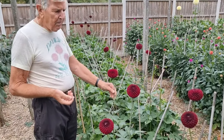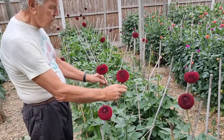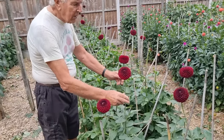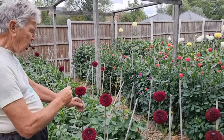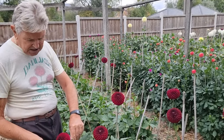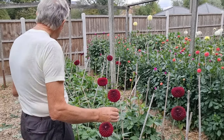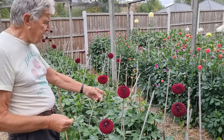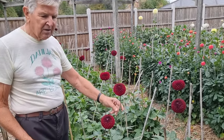This is Barbary Diamol from Barry Davis. I've grown it a few years — sometimes I grow it, sometimes I don't — but I grew it this year. It's been another one where, with the weather we've had down south, the backs have gone prematurely. I've been cutting for Carmen for bunches today, and if you cut anything older than that centre, the back has gone. But it's a good miniature deck. I grow it nine up, it doesn't need covering, it can be grown in the open, and it does very well in the north as well. Barbary Diamol.